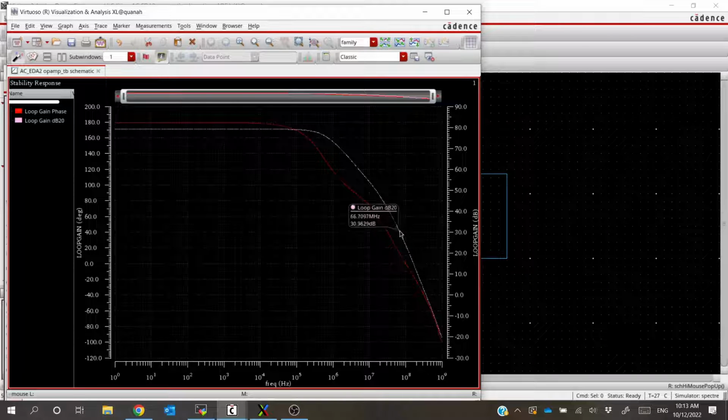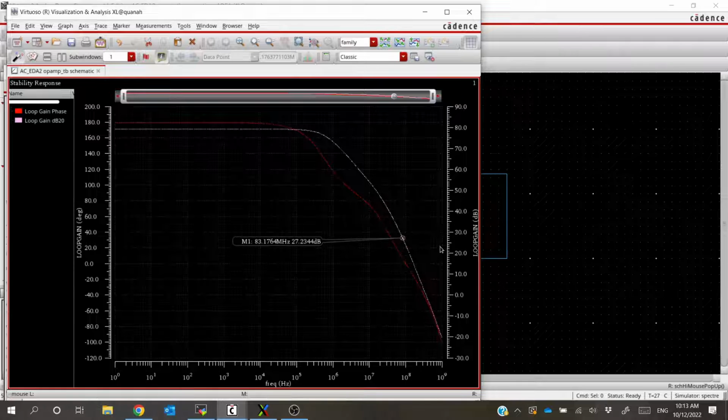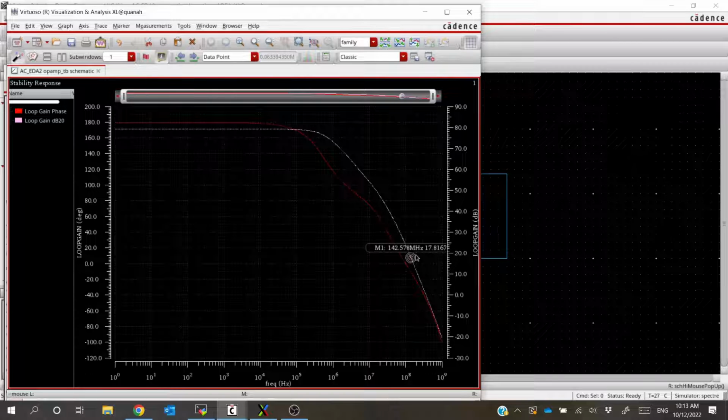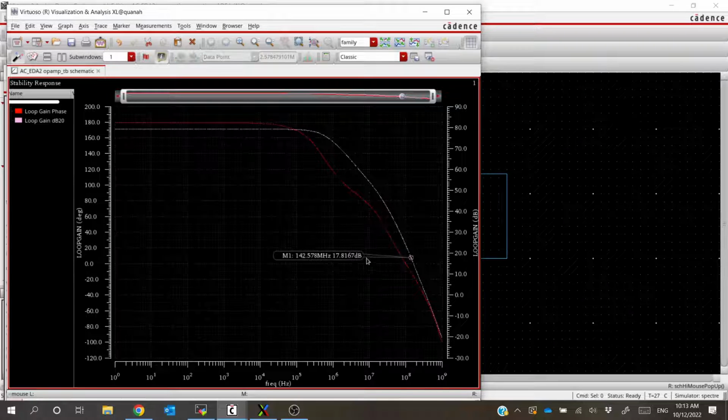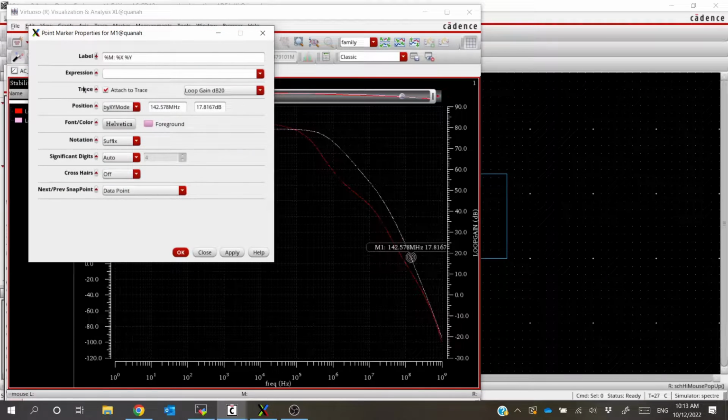Now, it's tough for us to zoom in and see exactly where it crosses, but what we might want is a marker. So if I click on our line here and press M, that'll add a marker that I'm able to move around. Now, I don't want to have to drag it exactly where it needs to go, so what I can do is click on our marker, press Q, and then we can actually tell it the position.